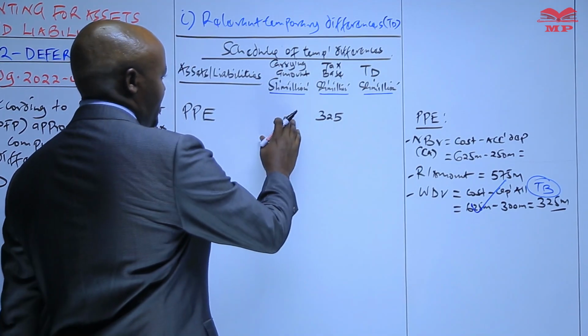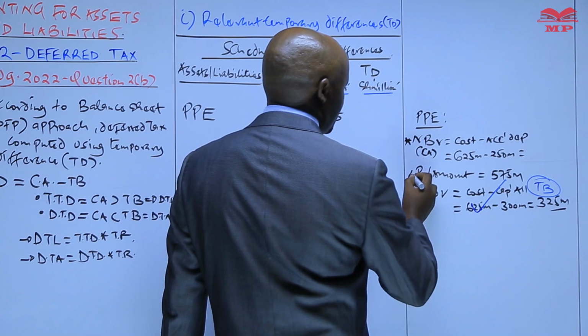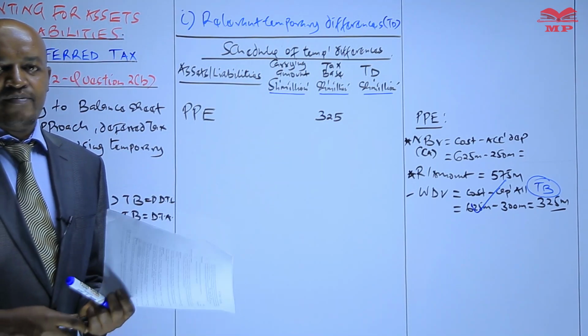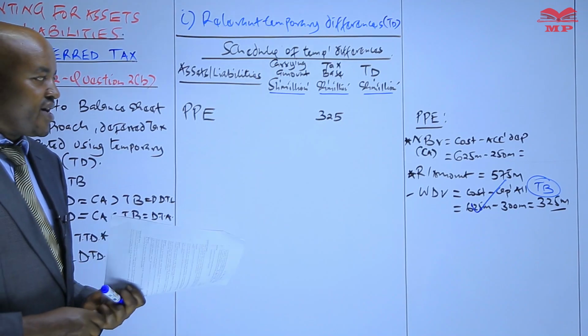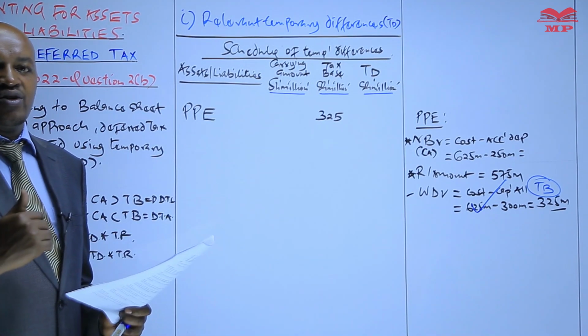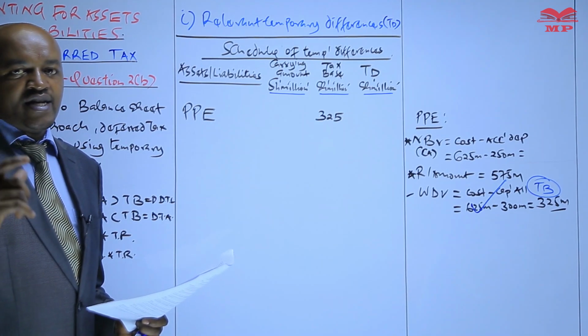What about the carrying amount? Now, for carrying amount, here we have two values. We have the net book value and the revalued amount. Now, a question arises here. Whenever the company has revalued the asset at the end of the year, those particular assets in the statement of financial position, are they supposed to be recorded there at net book value? Are they supposed to be recorded there at the revalued amount?